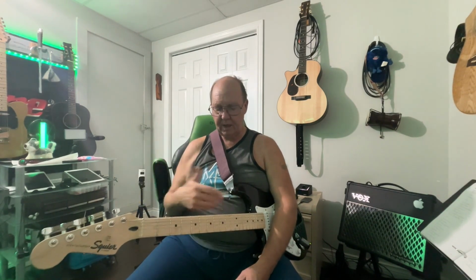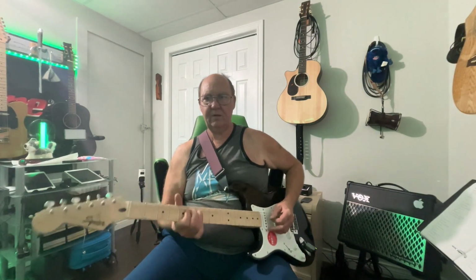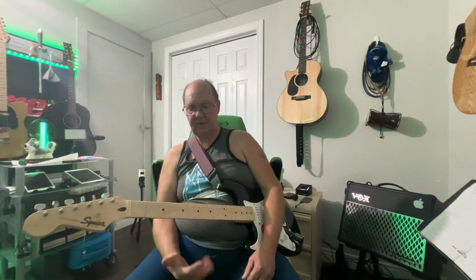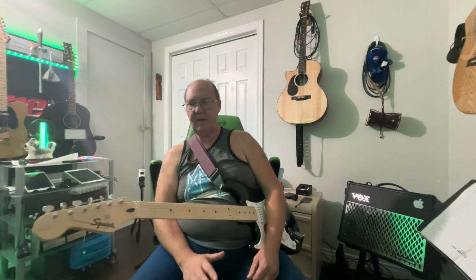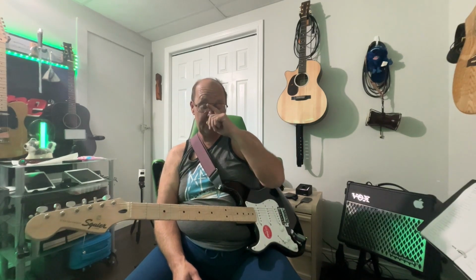Bottom line is, it's a nice guitar, it plays really well, even the way I have it set up right now. It's great for bending strings, it's holding its tune reasonably well, can't really complain there. Not even touching the whammy bar, we're not going there. It's already pre-decked from the factory, it can stay that way.